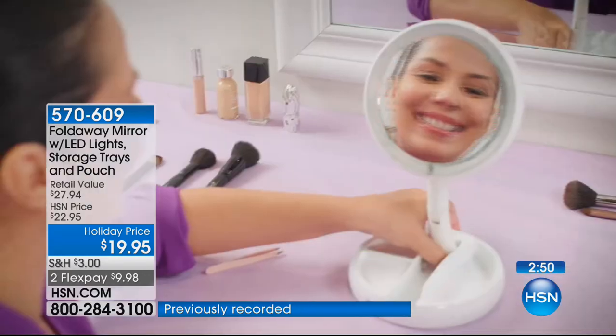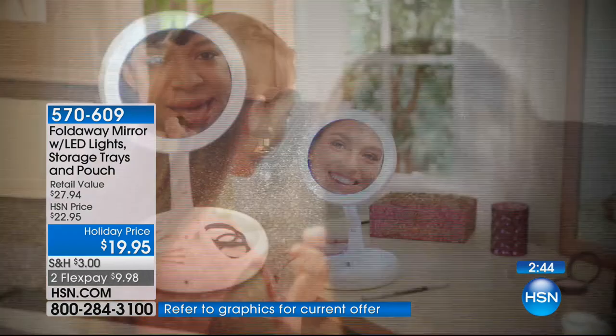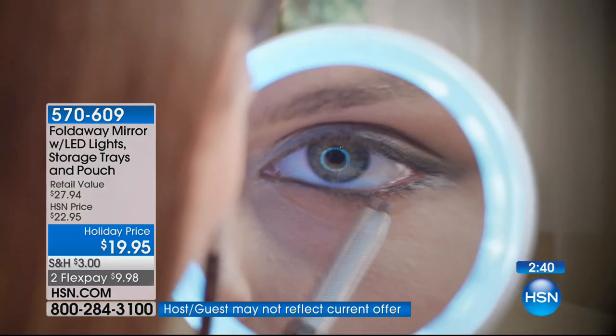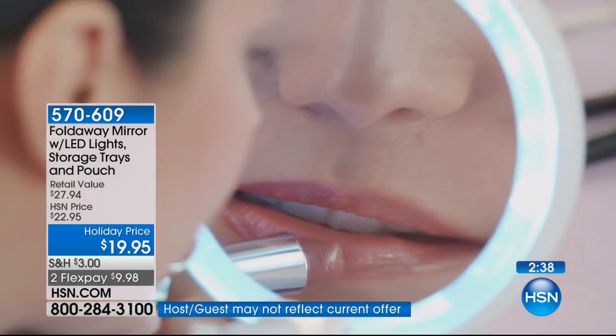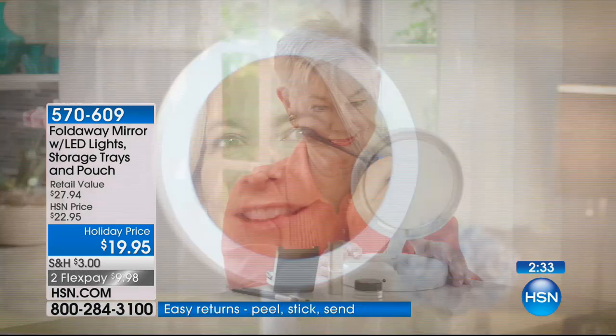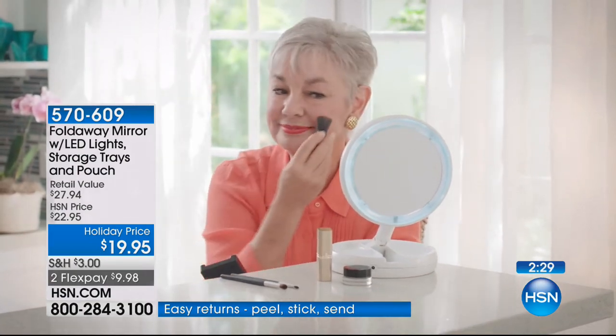Young and perky. You can actually hear it click into place as it goes from position 1, 2, 3, or 4. So you can make it comfortable for you, whether you need it on the regular mirror side or the magnification side. You can turn the light on, you can turn the light off. However you need it at that current moment, it's designed specifically for your use. And this is an amazing gift, honestly, for yourself. You've got the holidays coming.